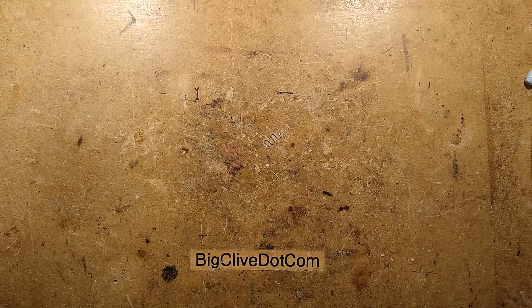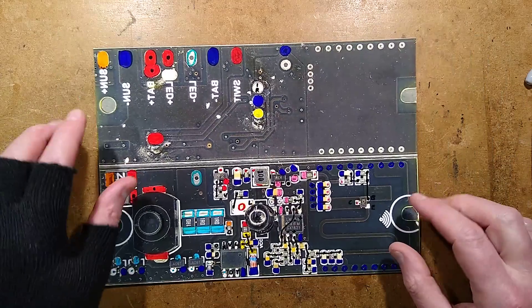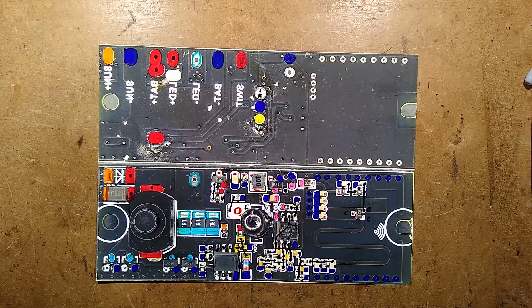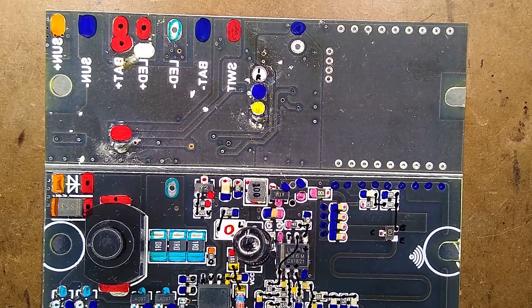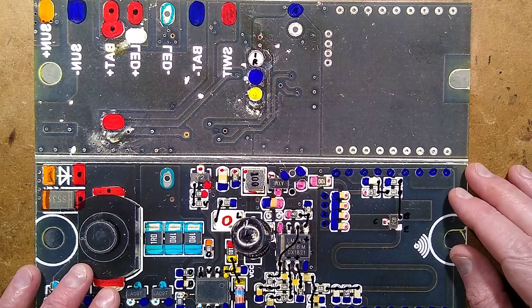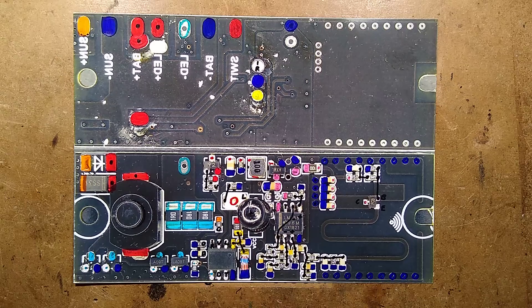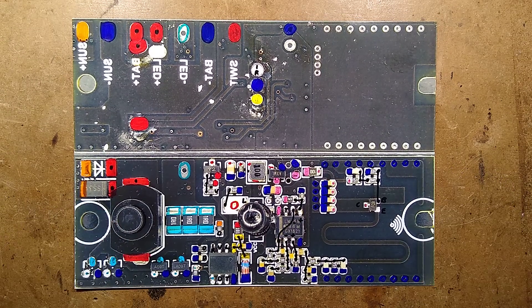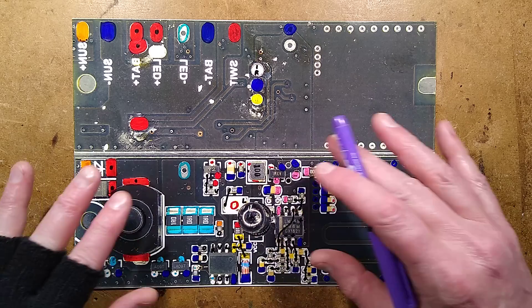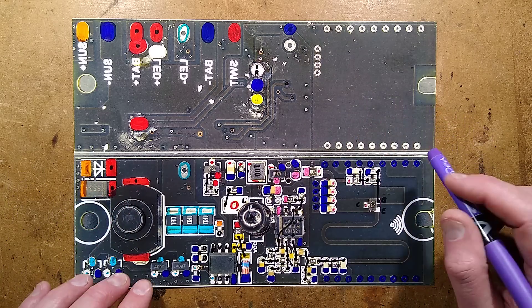So let's bring in the exhibits. I shall zoom down, I shall focus down onto this. Quite a nice circuit board. Shame it's black because that just makes reverse engineering just that little bit harder. Anyway, I'll just go over the basics here because we're better going straight to the schematic.